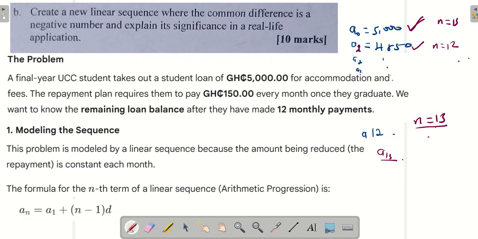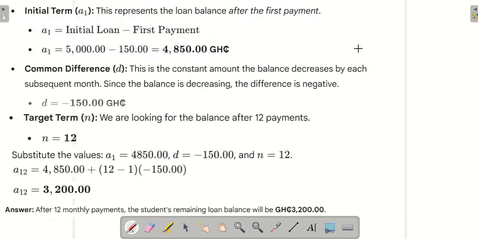The formulas are the same. The only difference is that if you start with A0, you use n is equal to 13, which is the same as n of 12 here. But if you use n is equal to 12, then it means that you have to first subtract the common difference to get A1. So you start with A0, then here will be A1. That is just the basis. So now let us start.